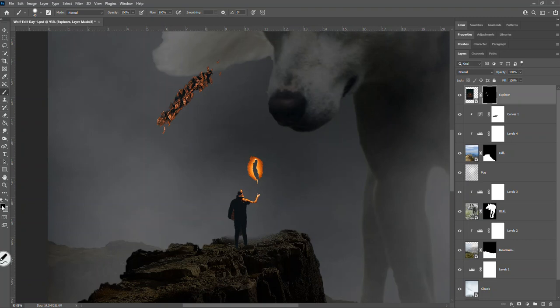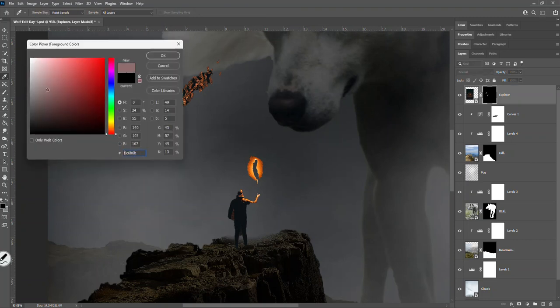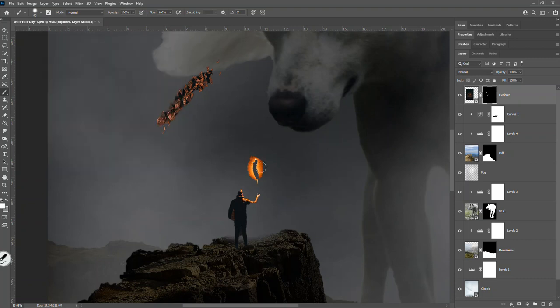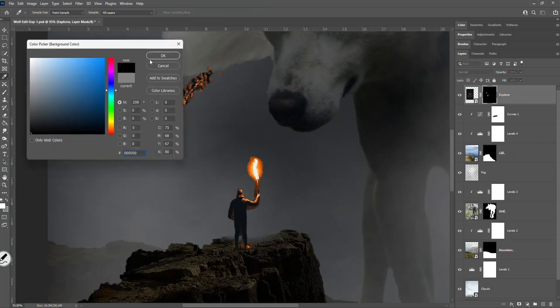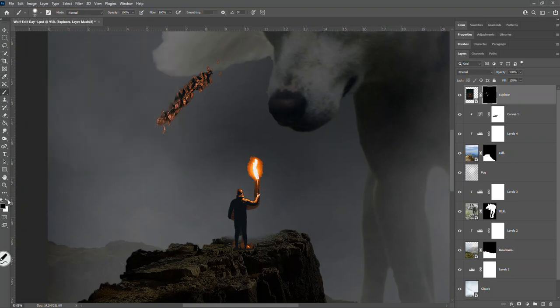I'll grab the white color because we want to reveal, we're kind of missing some information here. So I'll go ahead and my brush is up here. We're painting white to reveal part of this. I'm missing some of his leg there, missing part of his head here, and then we'll go back to black because we obviously need to get rid of some information.